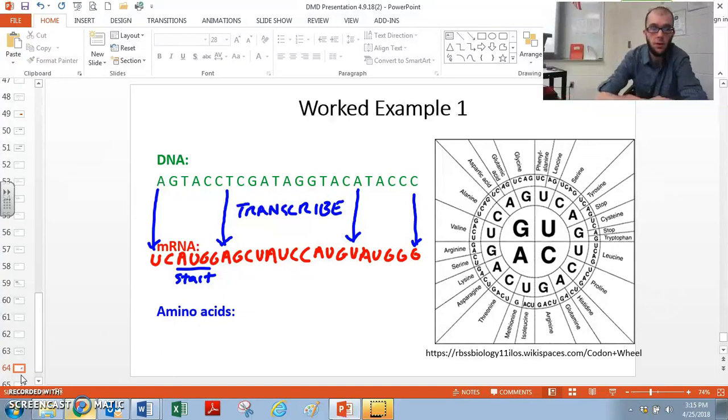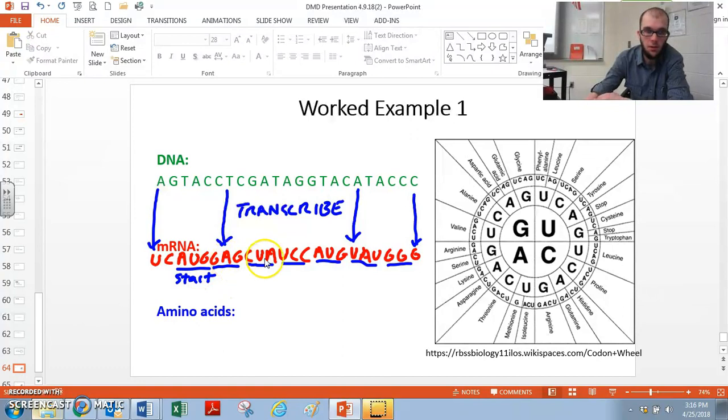So now that we found our start codon, what we need to do is to identify where the rest of the codons are. Every codon is 3 letters long. So here's our start codon, right there, it's AUG. The next codon would be GAG. The next one would be CUA, and then UCC, and AUG, and UAU, and so on. So what we need to do here is we need to actually identify all those codons. So we're going to split these into 3. So I'm just going to go ahead and underline them.